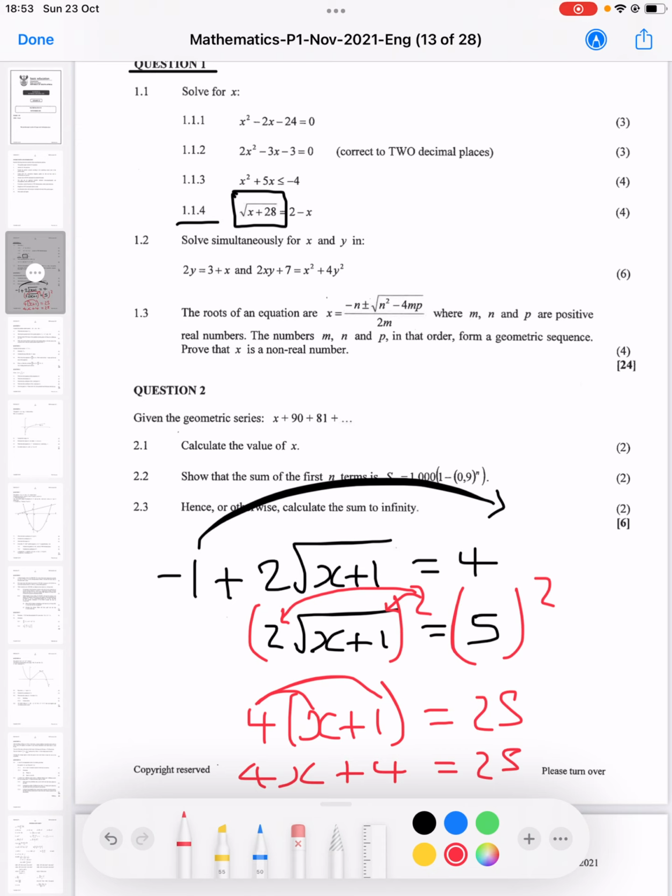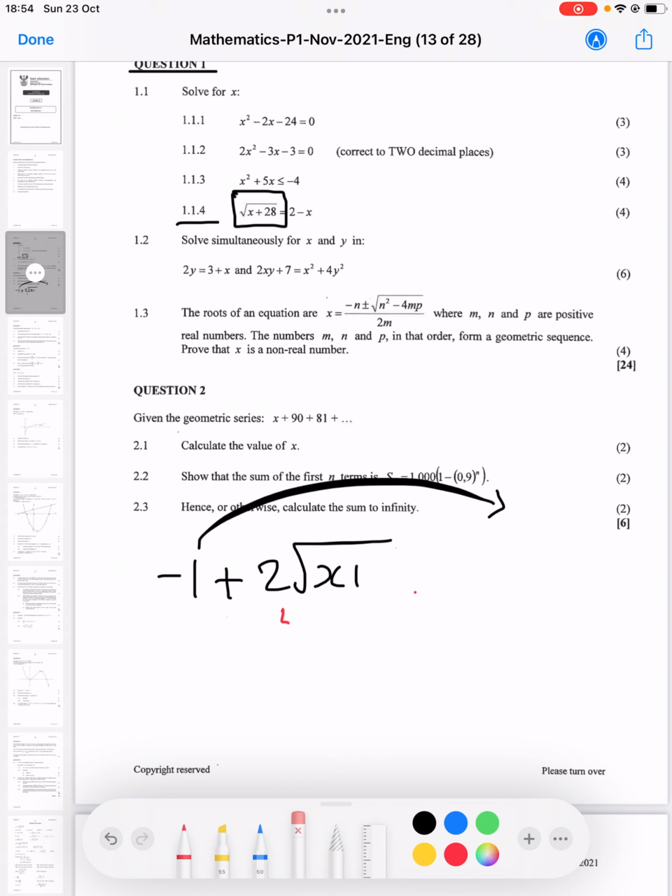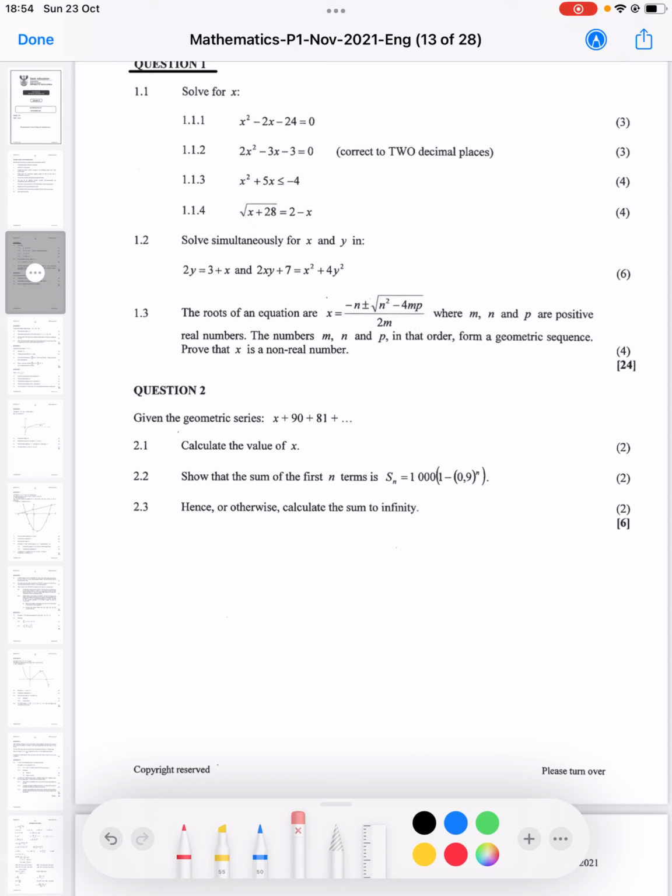Very, very much important, ladies and gentlemen, that you don't miss that part, because this question is actually all about testing you on those basics. So if you are aware of all of that, then it makes it very much easy for you to be able to correctly answer this type of questions.